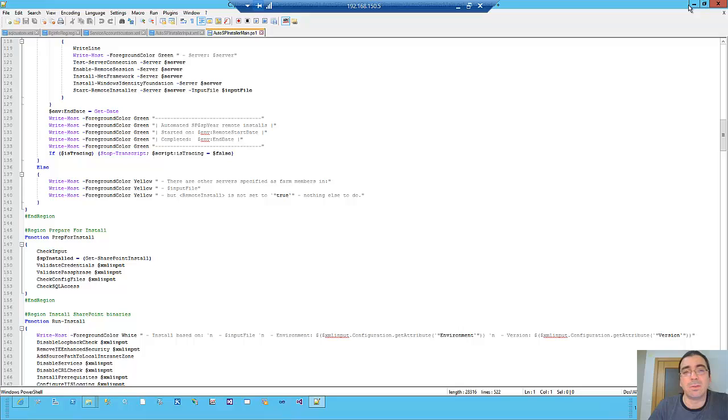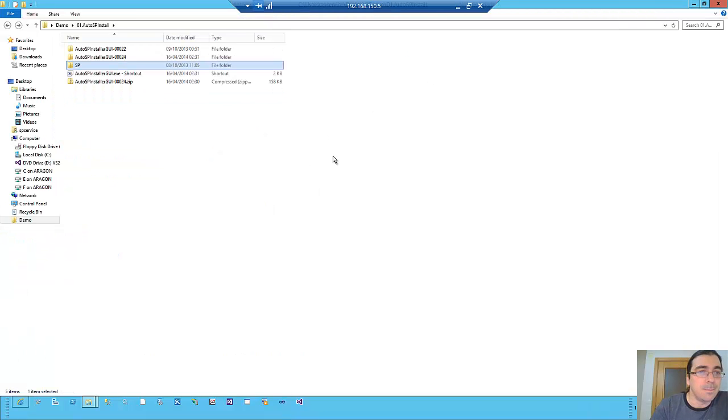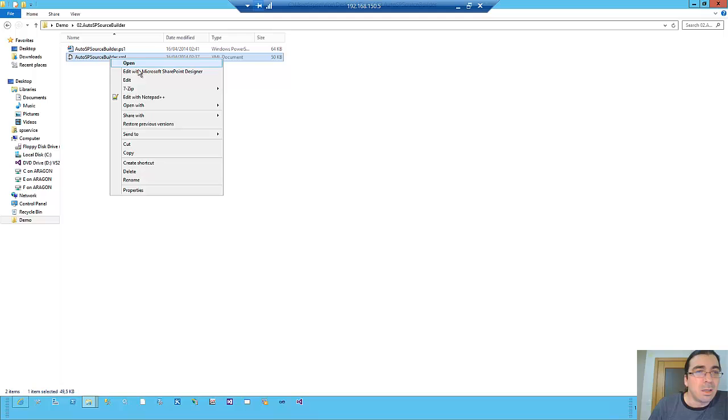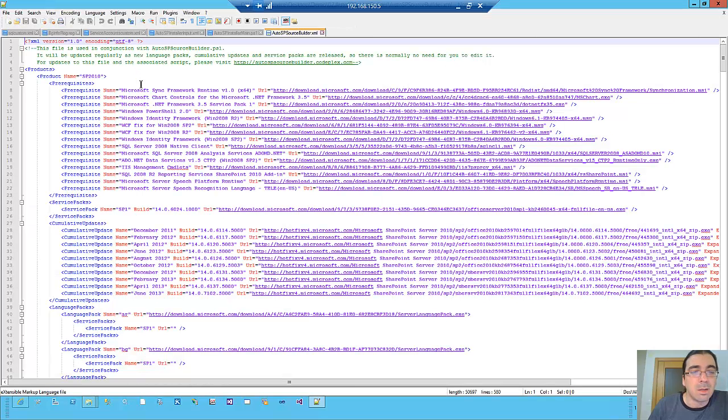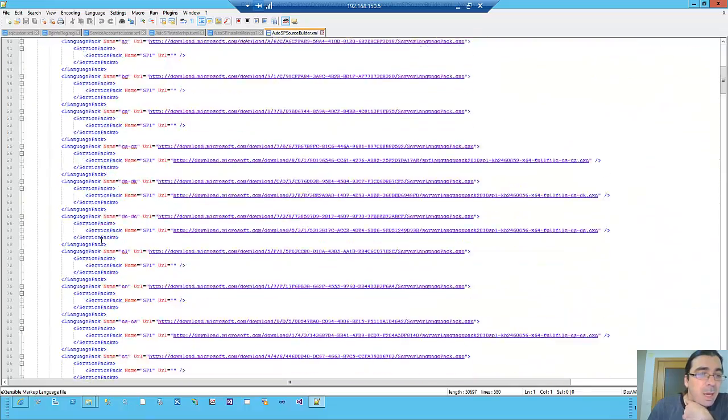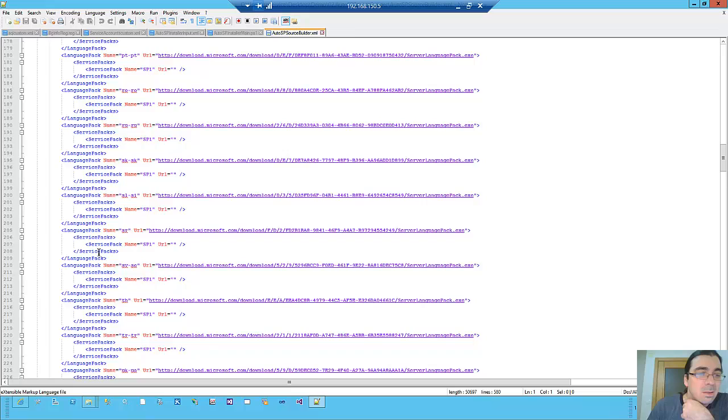Okay, this is one of the tools. The other one is the AutoSP source builder. You have a similar XML file that you can configure. You don't have a graphic user interface editor with this. Basically, you have some entries in an XML: a product, prerequisites, cumulative updates, language packs, you name it.